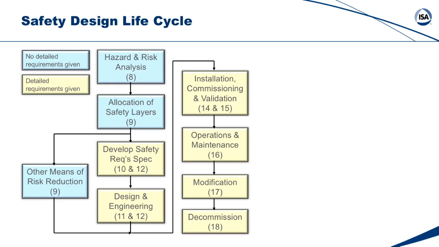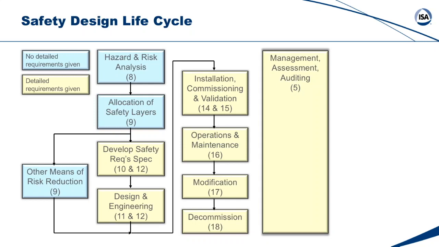There are things you're expected to do to make sure no other functions are affected. Anything that needs to remain operational will, and when you shut this one unit down, you don't affect other process units. Clause 19 is on documentation. There's not a separate box shown for just the documentation that you're expected to produce overall. But Clause 5 is on management, the assessments, and audits that we covered earlier, and that applies throughout the entire life cycle, which is what this longer, taller box is intended to try and convey.